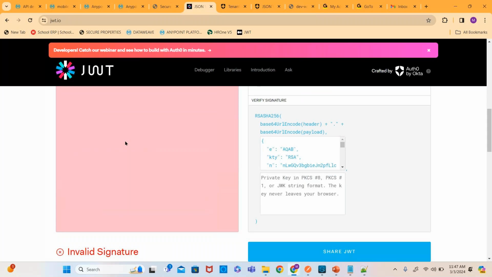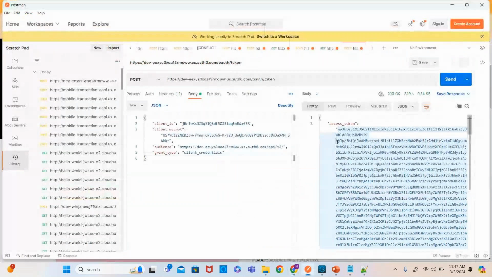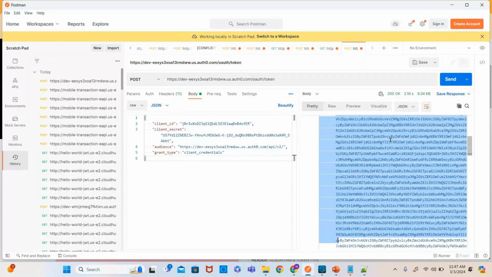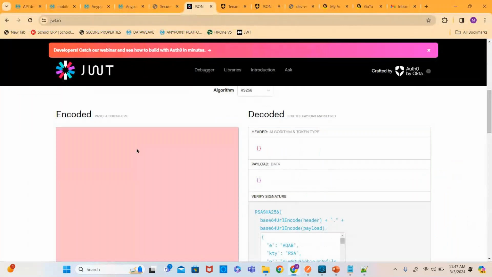Delete. Okay, now I'll go back here again. I'll copy it properly. I think it is not getting copied properly. Okay, fine. Now Control C. Go back here. I'll paste it.